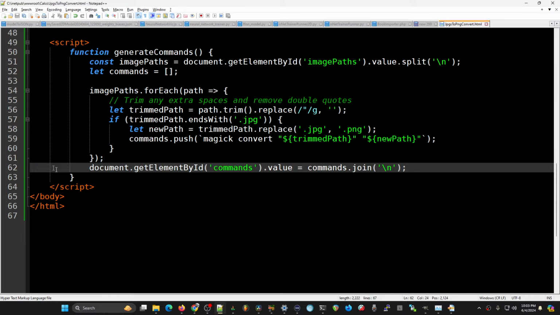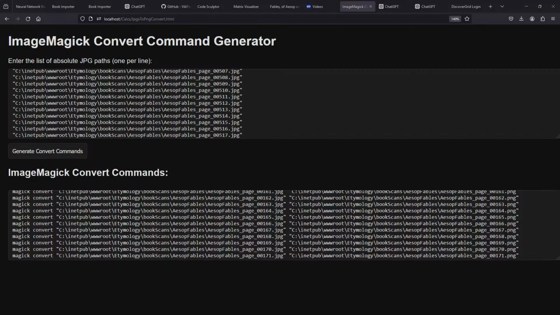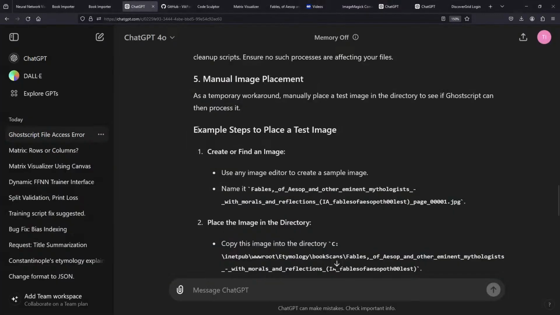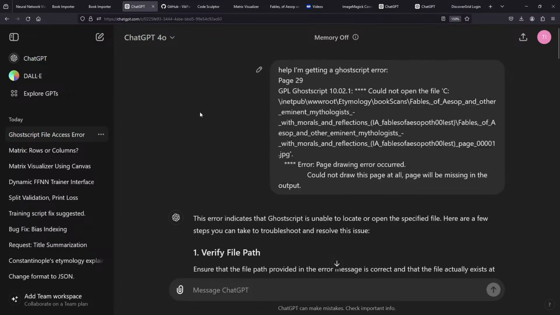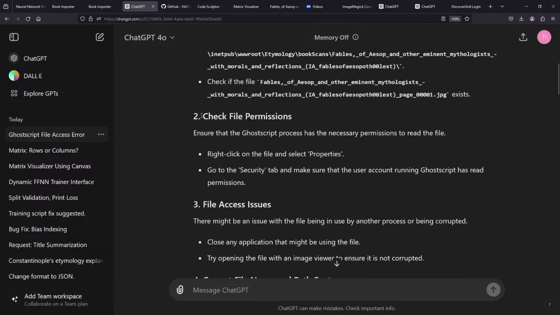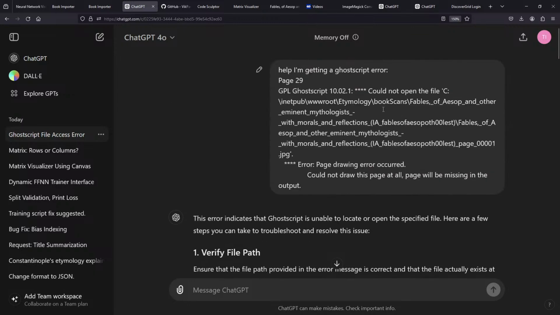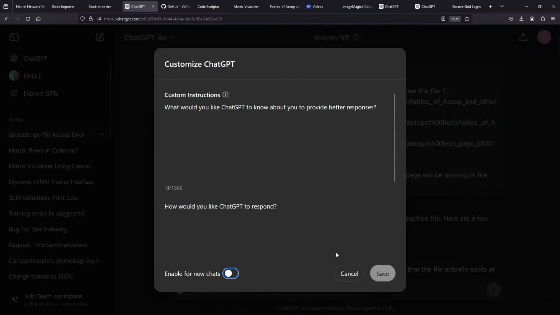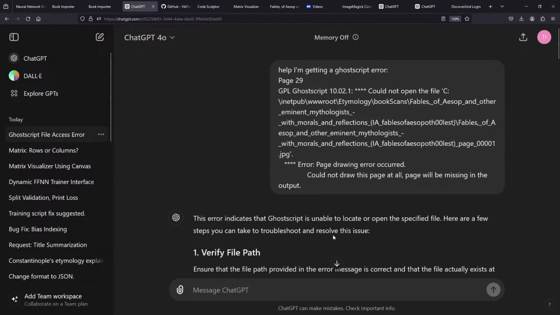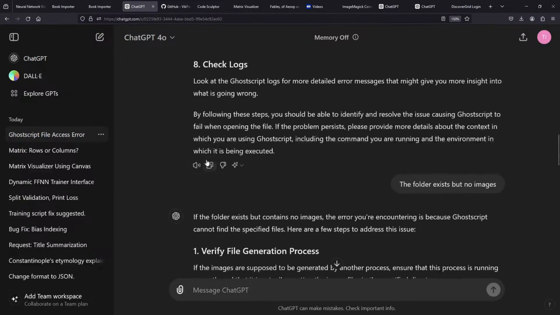But I've gotten to the point where a lot of times I'll just use the JavaScript now that I've learned it. For example, I was looking at this earlier. I was getting a Ghostscript error because I think I had a comma in my folder name. It's always the weirdest stuff that gives the issues. Extracting all the text, no problem. Or excuse me, the images from the PDF. That's easy. But there's a comma in your folder name. All right. So what's cool is on ChatGPT, I can just click this button here and read aloud.